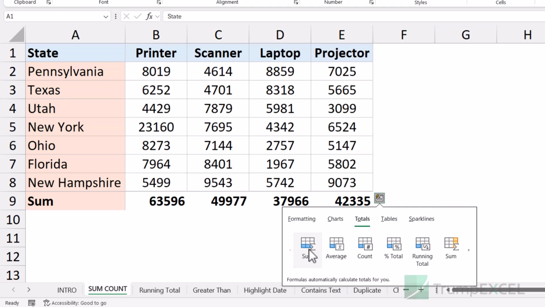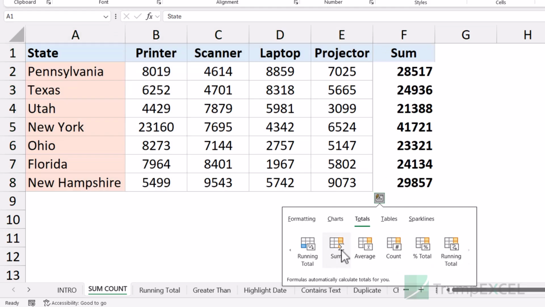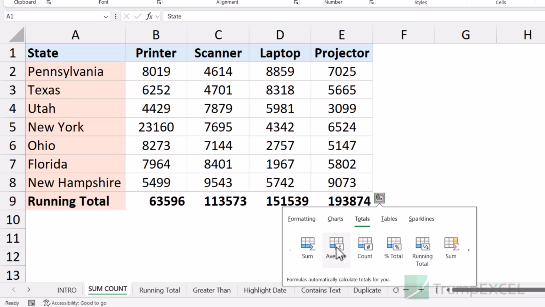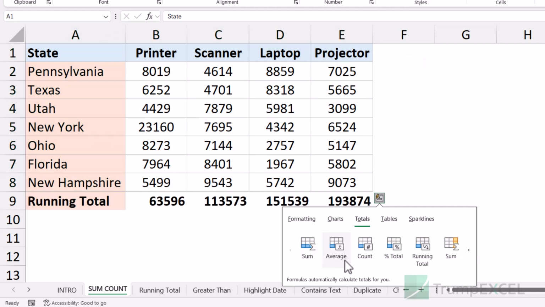If you want to insert a column, they have this option here on the right, and you see this small arrow here. If you click on it, it shows you more options where you will get the alternate option for each of these. So there is a sum option that would insert a row, and there is a sum option that is going to insert a column. Similarly, there is an average option that inserts a row of averages, and then there is an average option that is going to insert a column. So you can try out all these.